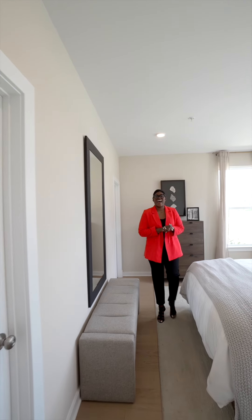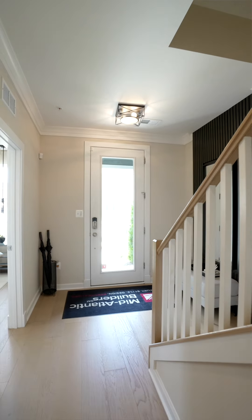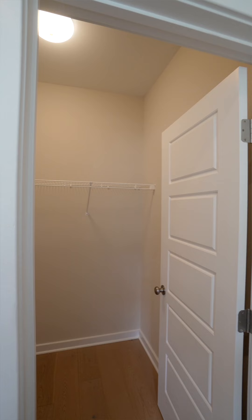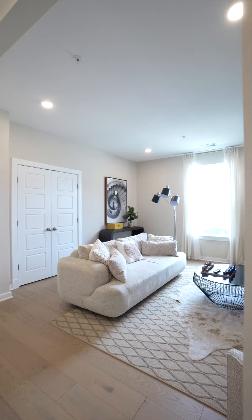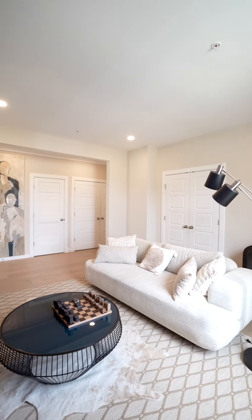Welcome in. I am in the multi-gen suite, which is located on the very first floor of the Vista home. As you can see, this multi-gen suite provides lots of sunlight. It even has a full walk-in closet and access to a full bathroom. Another great feature that the Vista floor plan offers is that when you opt for the fourth bedroom, you're also going to get the rec room space. I'm currently sitting in the rec room, which as you can see is very spacious, great for entertaining and gathering your guests together.